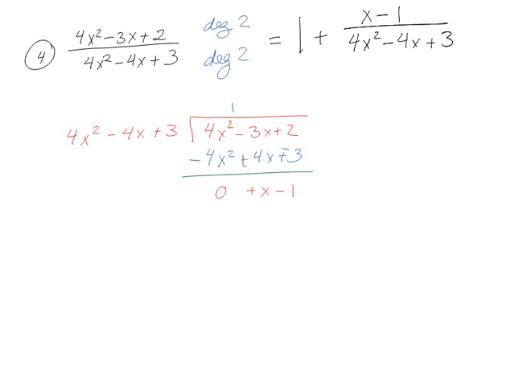I got a 4 and, no, because that's going to make it 12, which is way too high. No, that's not going to give me 12. Well, here's a good way to check. Is the b squared minus 4ac, is that rational? B squared minus 4ac. Oh, that's not good. Minus something big. So that's going to be negative, square root of a negative. So, no, I can't factor that out.